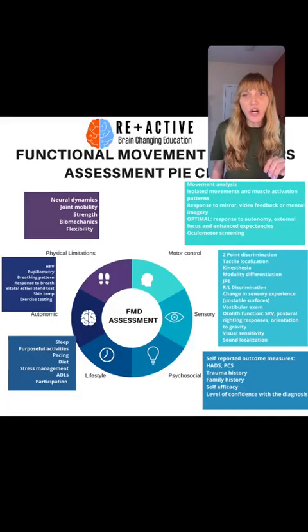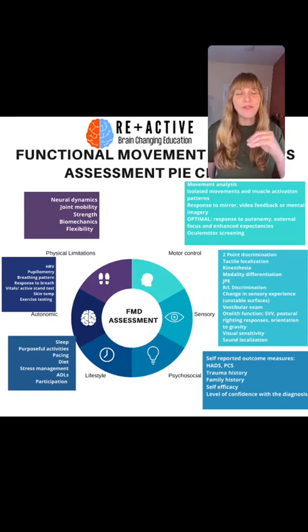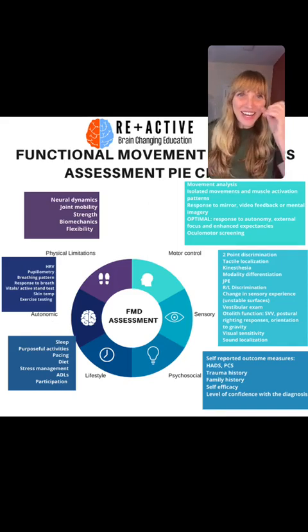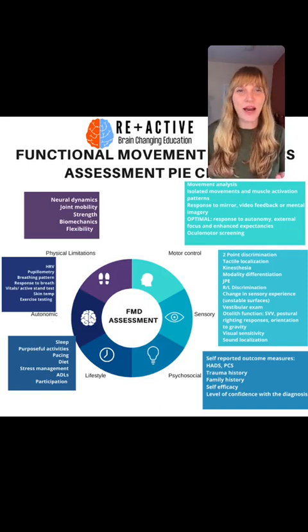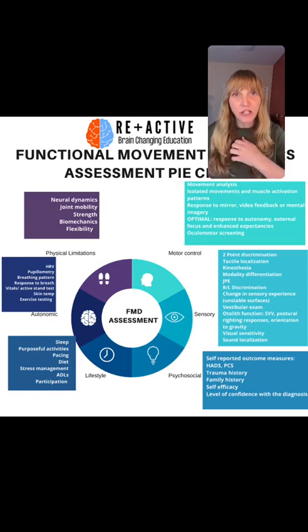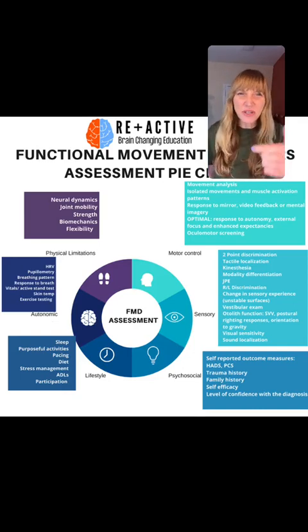So, of course, I have to share our assessment pie chart. Last week, I shared the pathophysiology pie, which really brought in the neuroscience, the research that is behind the understanding of a mechanism of functional neurologic disorders. And this particularly talks about functional movement disorders because the person asked specifically for that. So dystonia, tremor, weakness, and things. But a lot of these things you can apply to functional neurologic disorders as a whole.